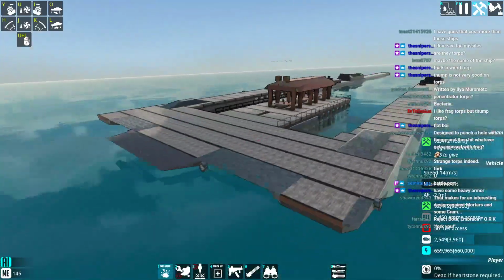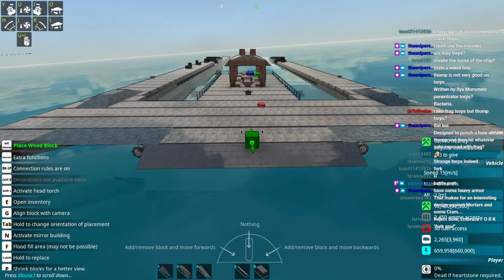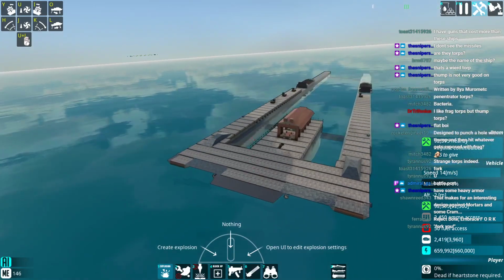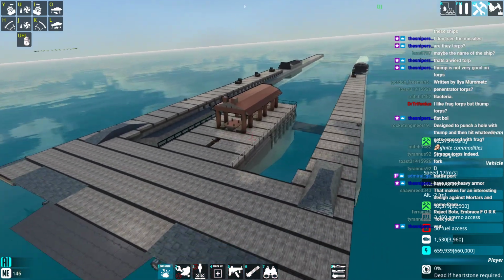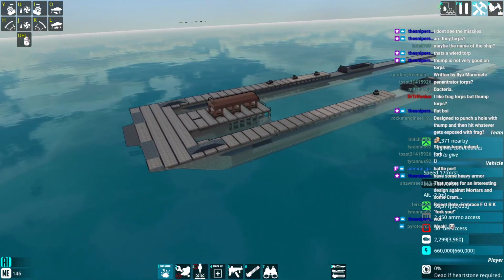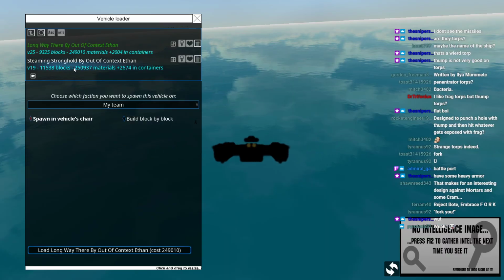What's really weird is that this is the front of the ship. It feels to me like the ship is backwards. I don't know why, it just does. But anyway, that's the Long Way out there, or the Long Way there.